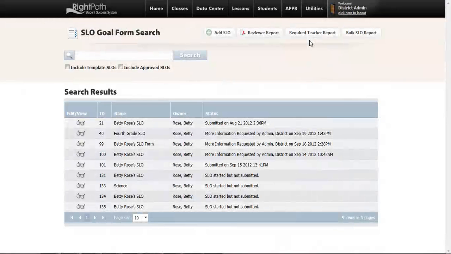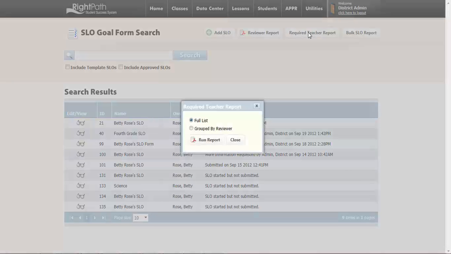The Required Teacher Report will provide a comprehensive summary of the status of all SLOs for the teachers participating in the SLO process. This list can be organized by reviewer if you choose to do so.